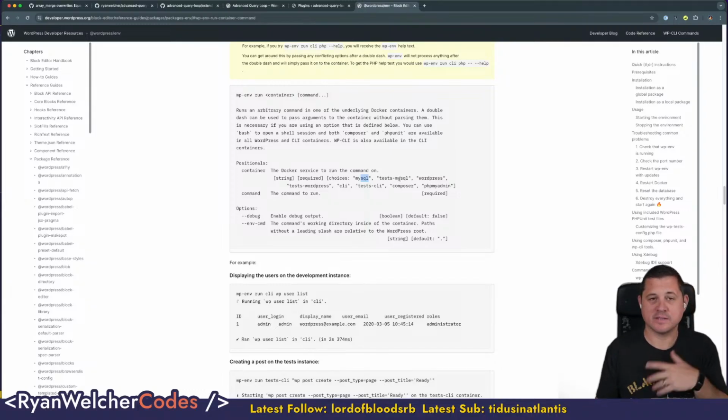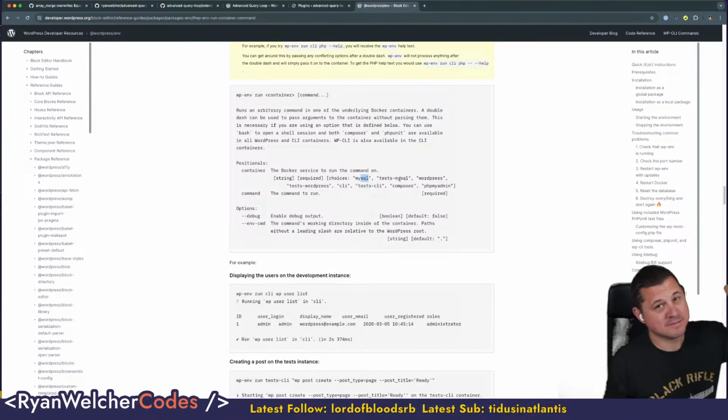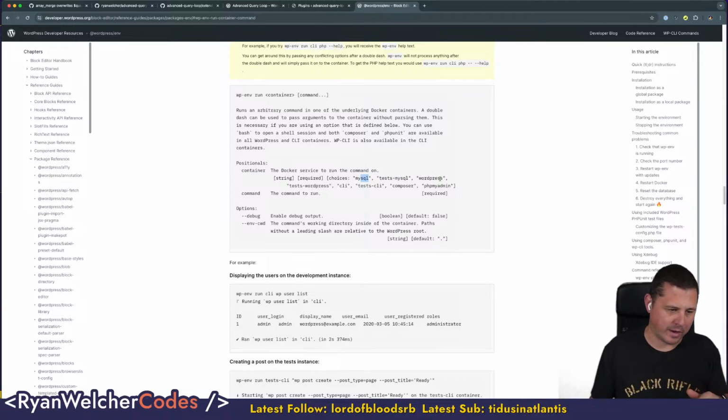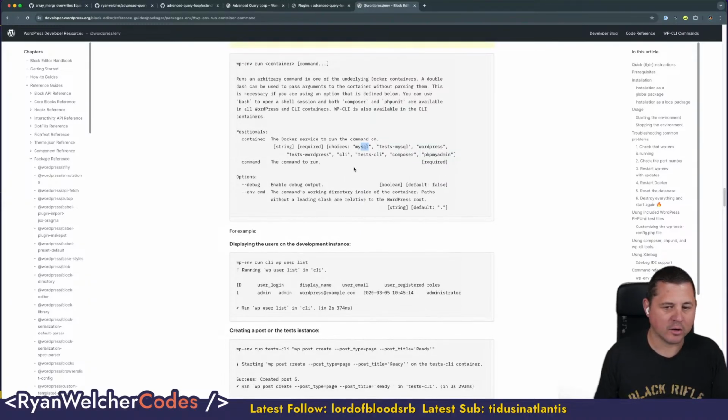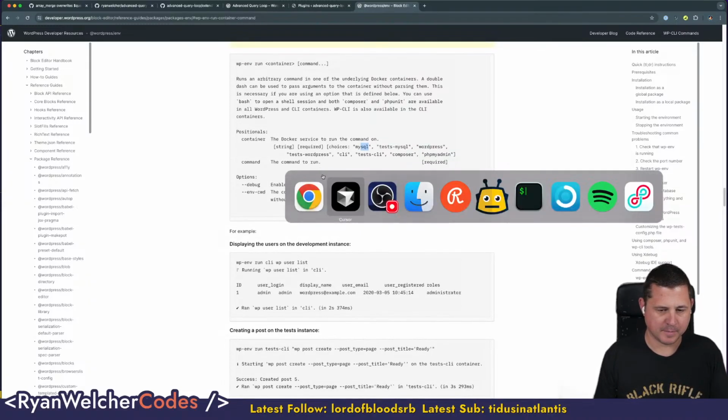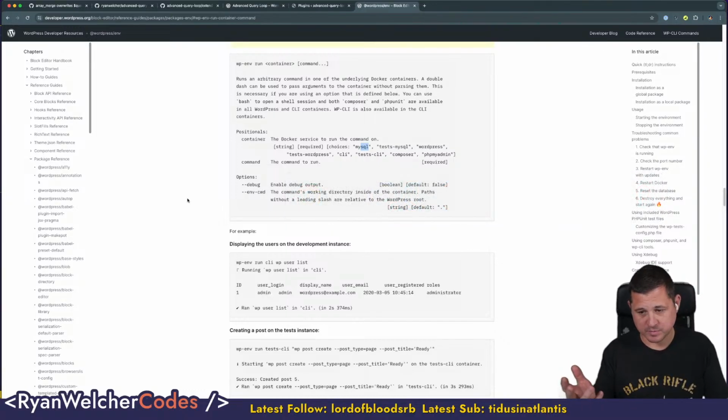The test MySQL is, as you could probably guess, for the tests database. And there's WordPress, there's test WordPress, there's CLI, there's test CLI, there's Composer, there's phpMyAdmin, and so on and so forth. So what you can end up doing here is you can run all kinds of fun stuff in there. And so you can run CLI commands, for example, like if you wanted to pop.